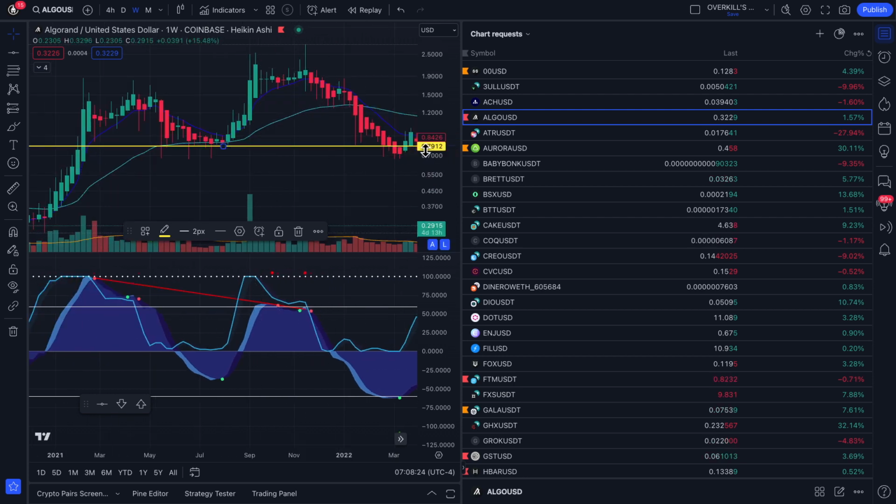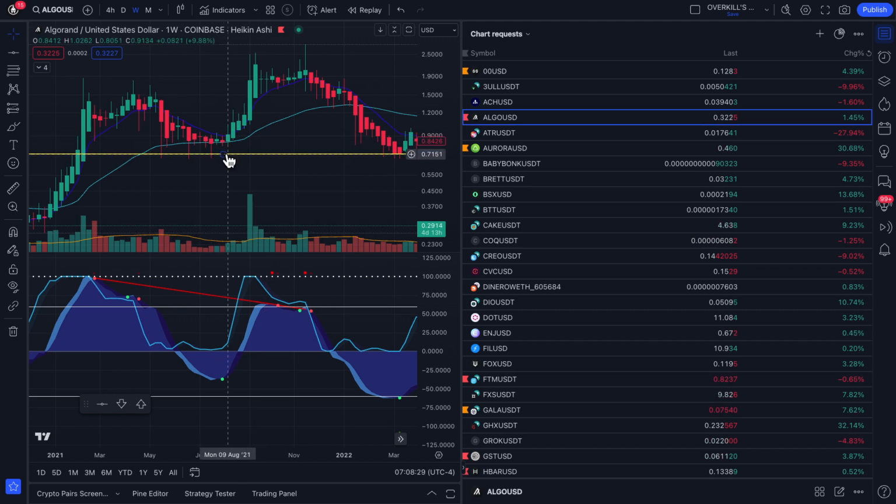So our stop loss would have been about 79 cents. I probably would have ended up putting it down here at 71 just because they wicked it down quite a bit there. But use a stop loss. Know when to cut your losses, okay? I'm pretty good at figuring out where the trade went wrong, okay?